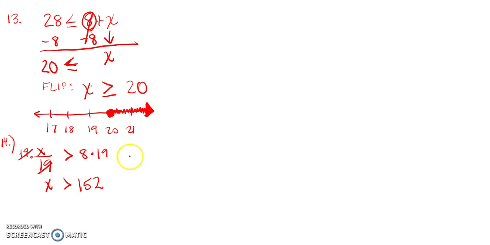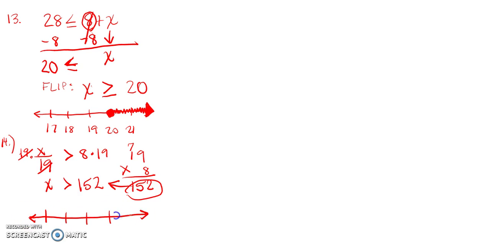If you didn't know that, of course you can use the long way or possibly a calculator, but because you're not using one on the test, I don't suggest it. So 9 times 8 is 72. I put the 2 here and put the 7 at the top. 8 times 1 is 8. 8 plus 7 is 15. So I get 152 and I put it there. So x is greater than 152. Of course, the numbers on your test won't be this large, but it's good for practice.